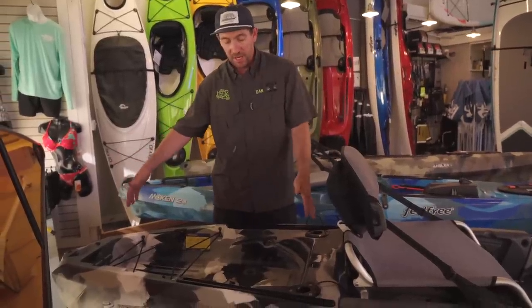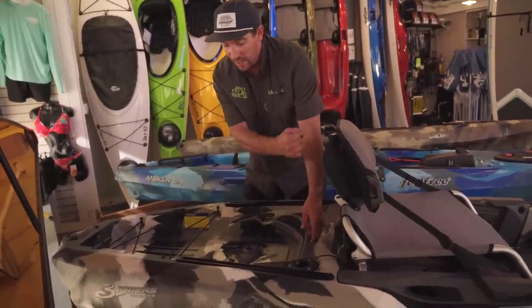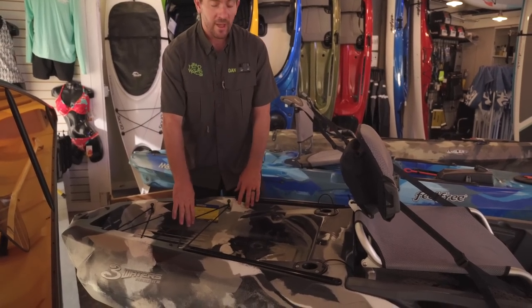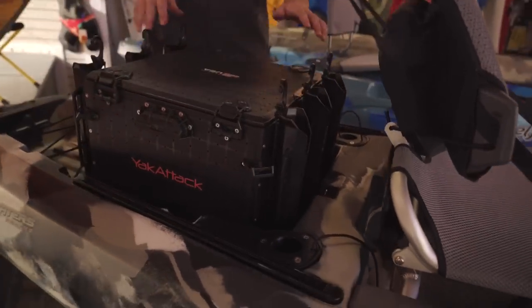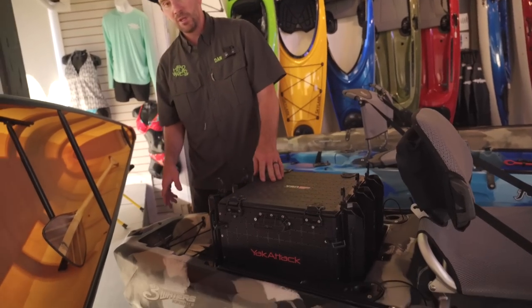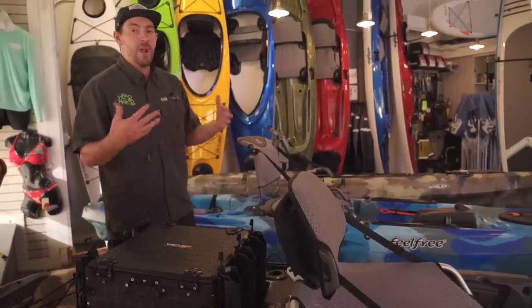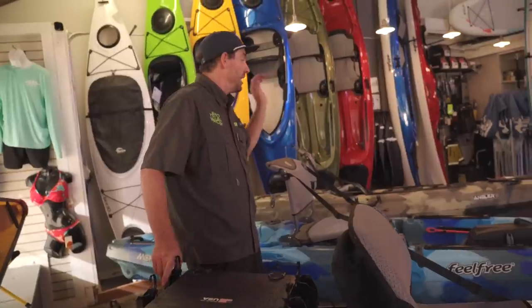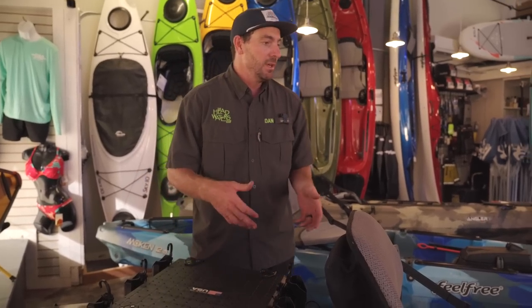In the tank well we have another large tank well, additional tracks in the back, two flush mount rod holders, a couple of D-rings — three of them throughout the tank well to strap things down — and bungee in the back. Let's give it the old black pack test — this tank well seems large but doesn't seem quite as large as the Seastream's. It does indeed fit the largest size black pack, just wouldn't fit it sideways with the rod holders — those would be oriented this way. On the back of this boat they don't give you a wheel in the keel, but they do give you a nice big replaceable skid plate, same as the Seastream Angler. The Big Fish 120 comes in at $1,099 but has a lot more features and creature comforts than the Angler 120 at $899, and probably a little thicker plastic too — at 100 pounds it just feels more stout.